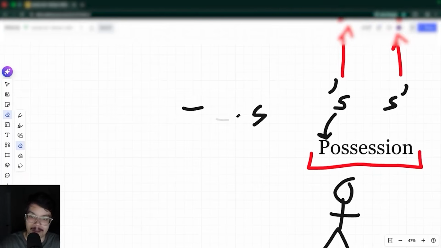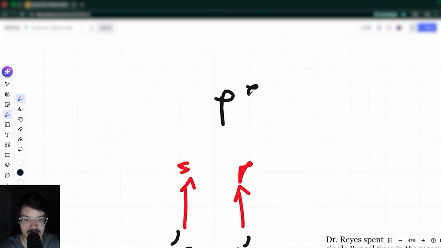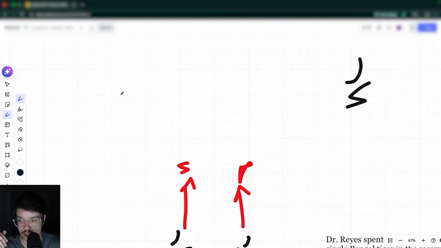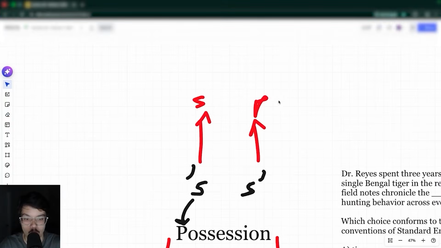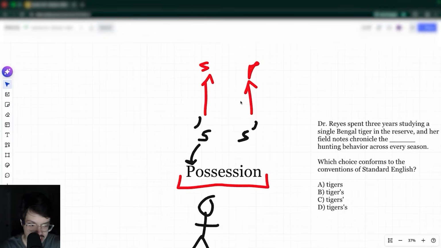Now, there is obviously a big exception to this, which is plural words that don't automatically end in S. I say this as the basic rule, but you do have to note this one exception because this does show up a lot. If I said something like people, that is multiple things, so it would be a plural word, but it does not end in S normally. So in that case, I actually go back to the regular singular version and just do apostrophe then S. Same thing with women. Women does not end in S normally, so we have to use apostrophe then S for that. So this is the basic rule, but if it is a plural word that does not normally end in S, you go back to the singular one. That is really the main stuff you need to know.